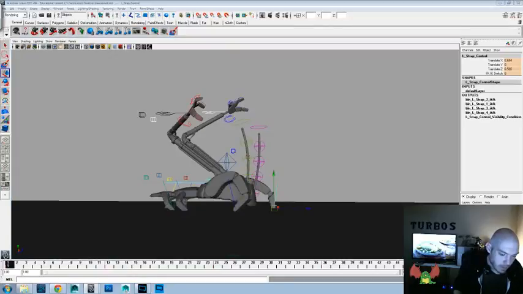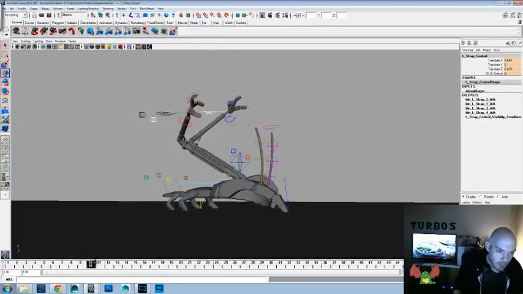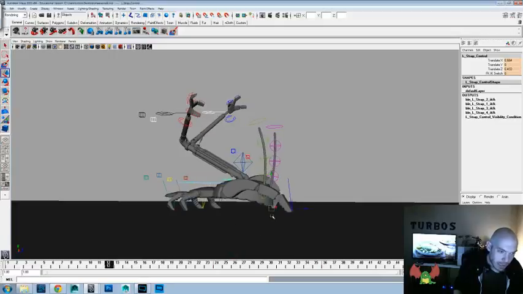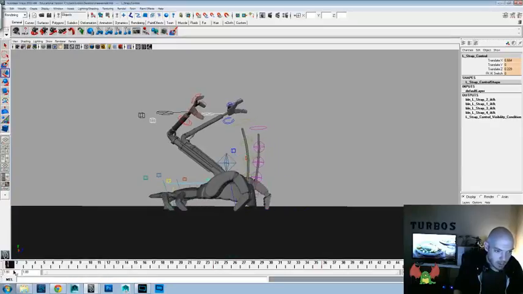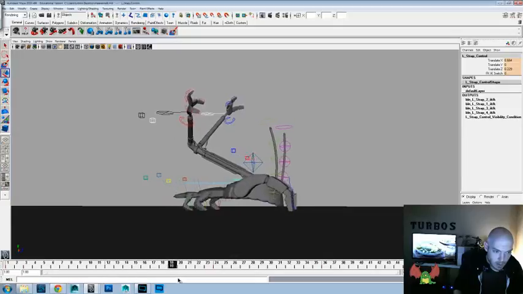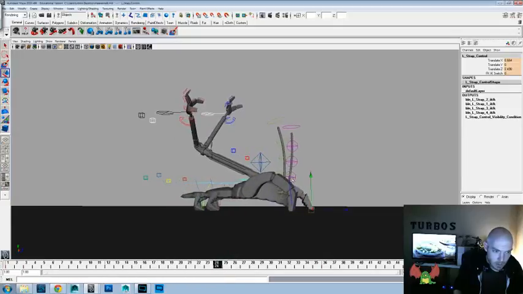Let's pull this one back a little bit more. Just want to try and get a little bit of silhouette between those feet there. Maybe back a little bit more, just so it's like into the head. And this one, we want to pull that back maybe a little bit more.